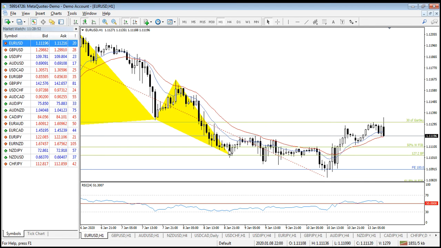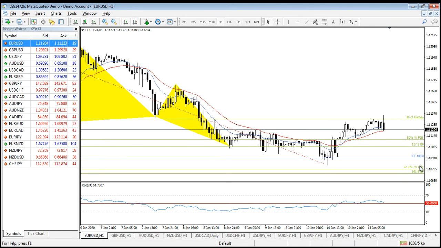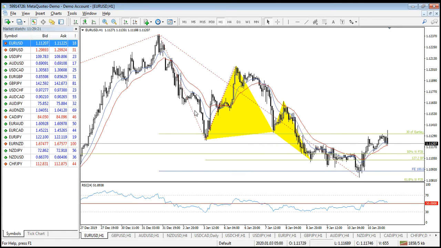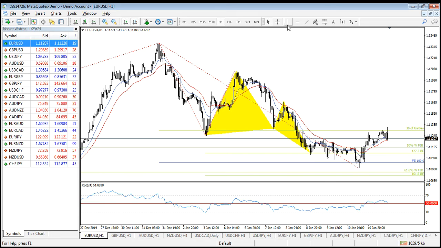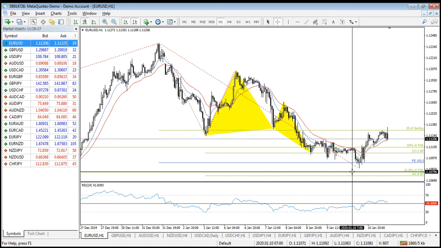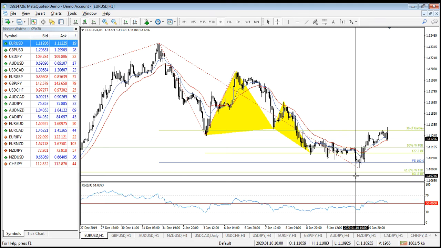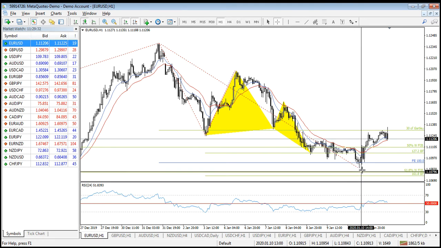Last time you see this was the completion point of a butterfly. There was an upward reaction because of the butterfly, further continuation to the downside, and then there was a reaction. There was a slight reaction, again continuation to the downside. Now the Gartley completed, and then this is the upward reaction. So we cannot eliminate the chance of an upward reaction from the 61.8% of the weekly upswing. And then there is the 161.8% of this butterfly. So the very nearest target is going to be this 1080 area or 1075 area. Something between 1080 and 1075 will be the next target.